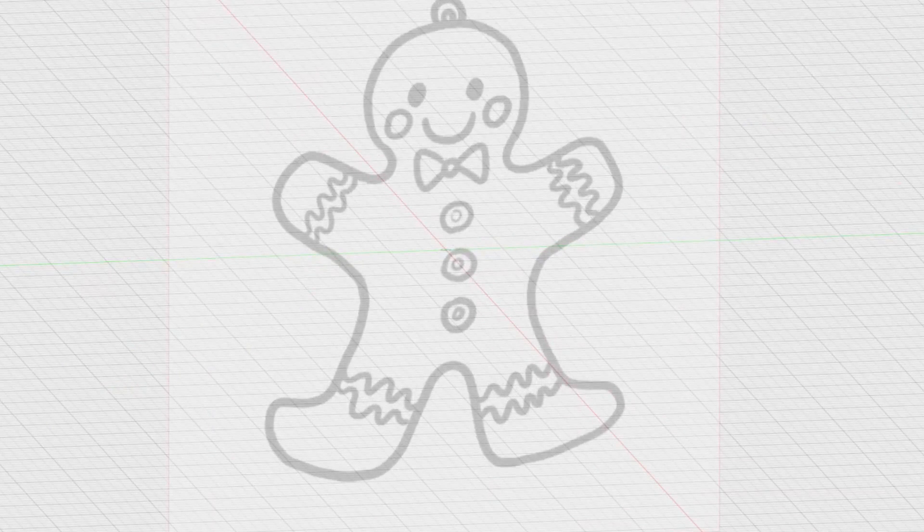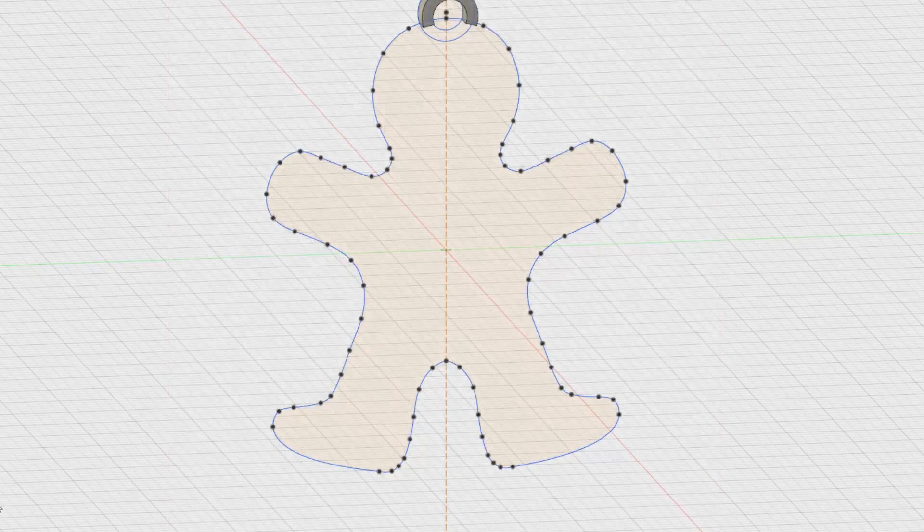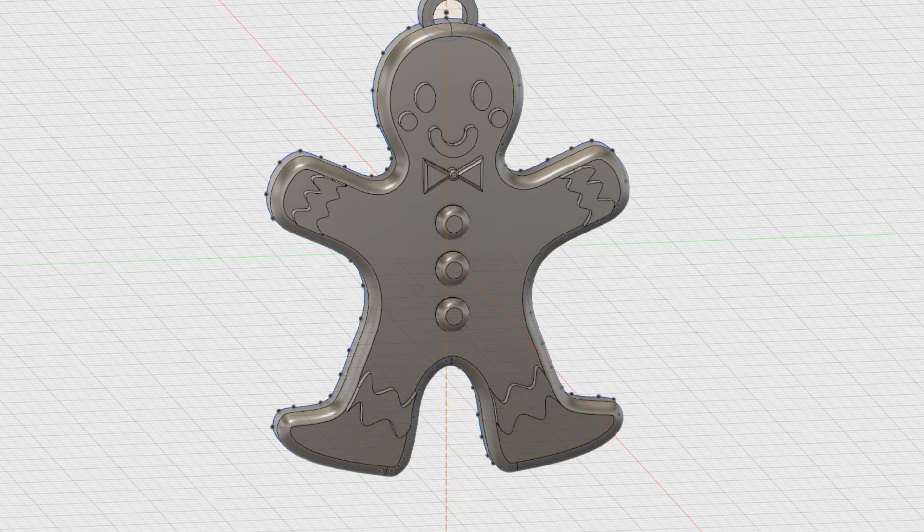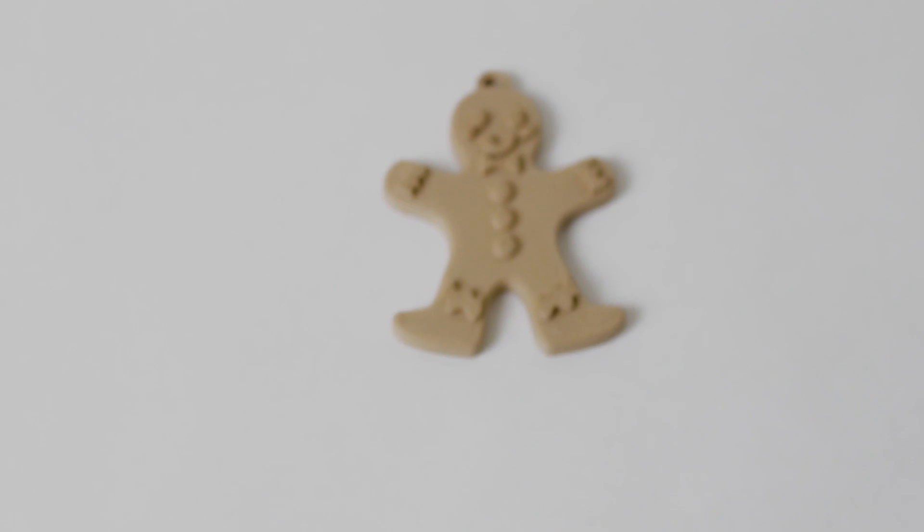Next up is this little guy, the gingerbread man. I love how he turned out. Kristen made a cute little sketch of a gingerbread man and I pulled that into Fusion as my canvas, because I'm not artistic at all — she has all the artistic ability. I used the sketching tool to trace the outline, then extruded it and added some fillets. I used the front face of the model to add all the little details, then used the combine tool to make it a solid model for 3D printing. We still wanted finishing touches but I don't have the multi-material upgrade for Prusa. So instead I printed it in wood filament and we took the time to paint them — I think that process was a lot of fun. I'll include a little clip for you guys.